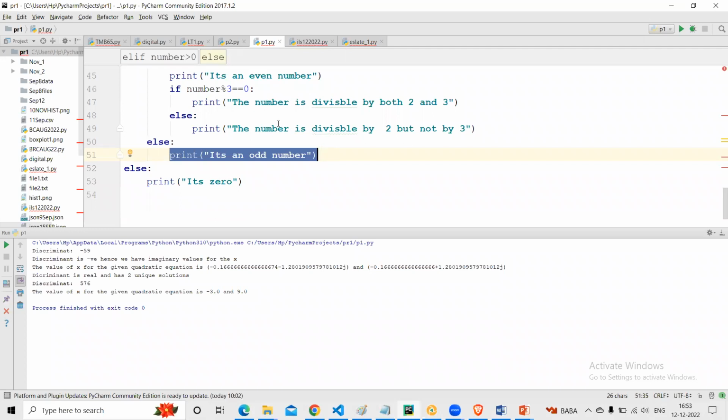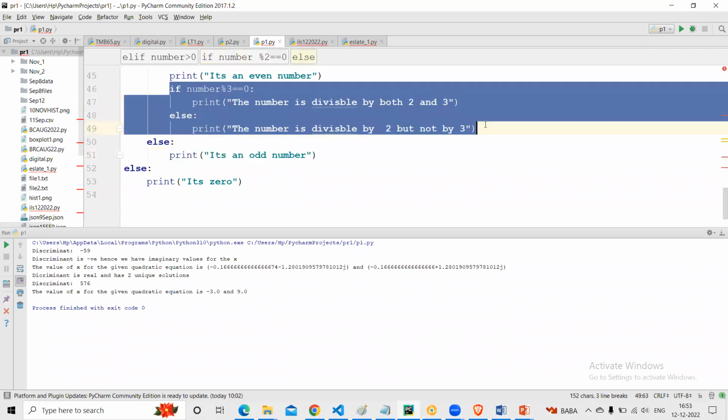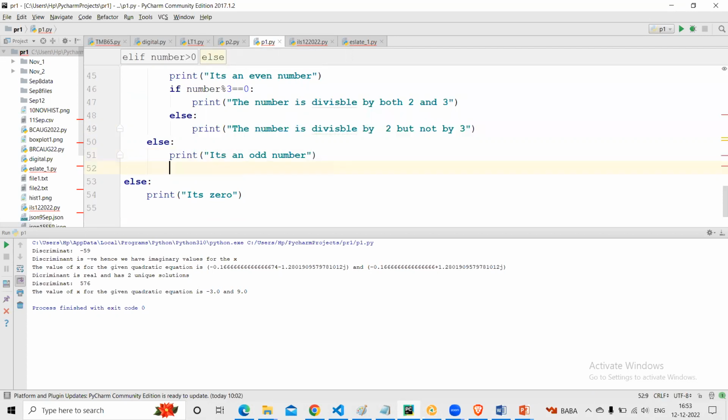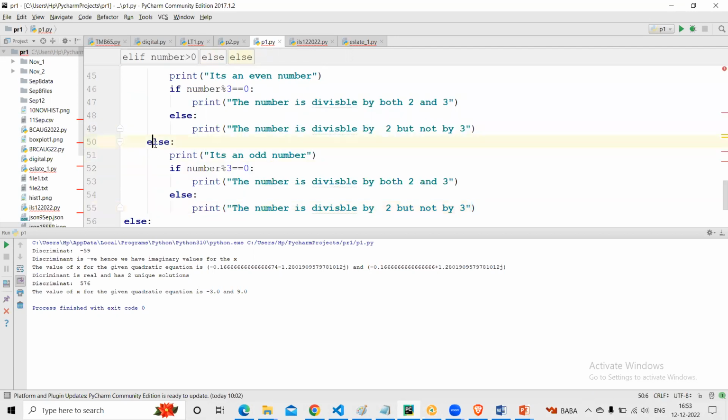Correct? So now if I copy and paste the same thing here in this else, what does it mean? See, this else means number is not divisible by 2. Now I'm checking if number is divisible by 3 or not. Yes, then we say that number is divisible by only 3, because 2 we already checked and it is not divisible by 2.